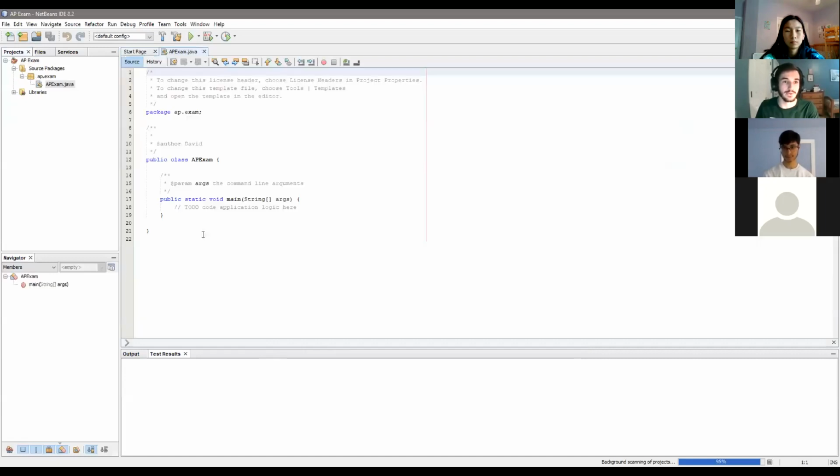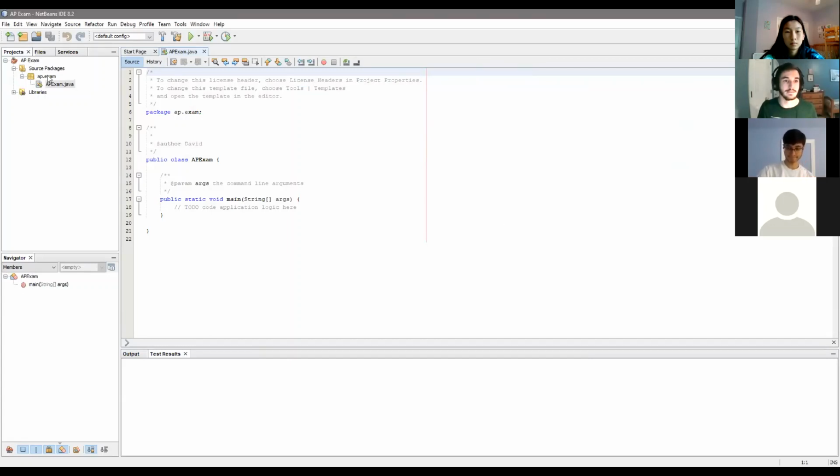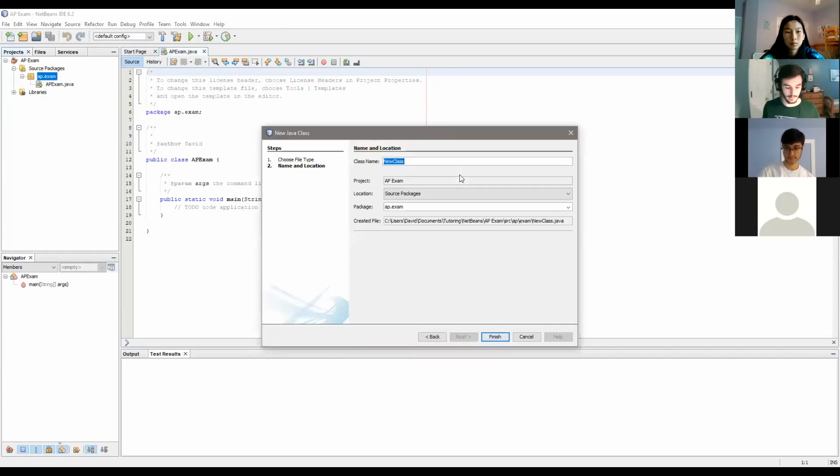So I'm just creating a new project. It gives me this example file. But if we go back to College Board, we see that the class is called Gizmo. So I'm going to create a new file called Gizmo so I can run it if I'd like to.